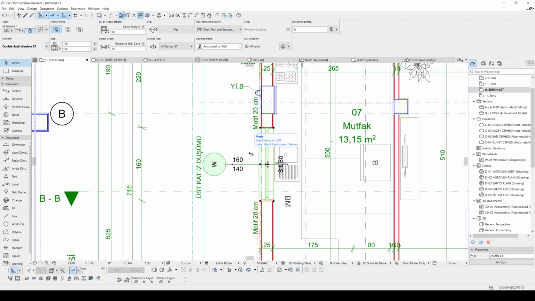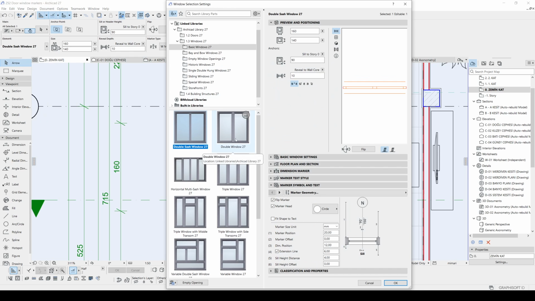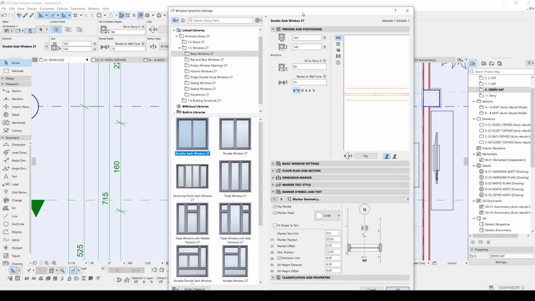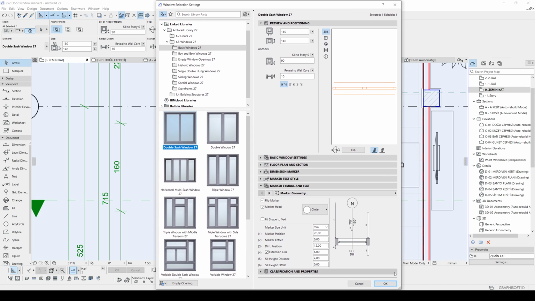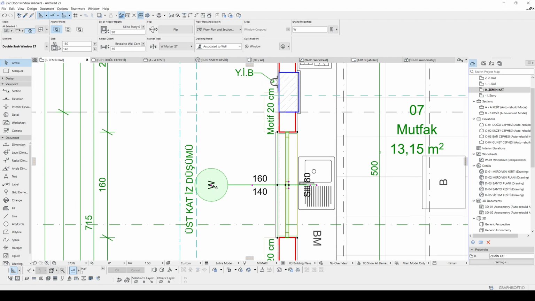Not too bad, but it needs a bit of settings and adjustment. How are we going to achieve it? Well, we can go back to settings and change the settings too. But it's a little weird because you don't know how it's going to look like, so we are going to do that in the floor plan. For instance, I'm just going to hit this purple and move this dimension to here. And also I can move the circle closer to the window.